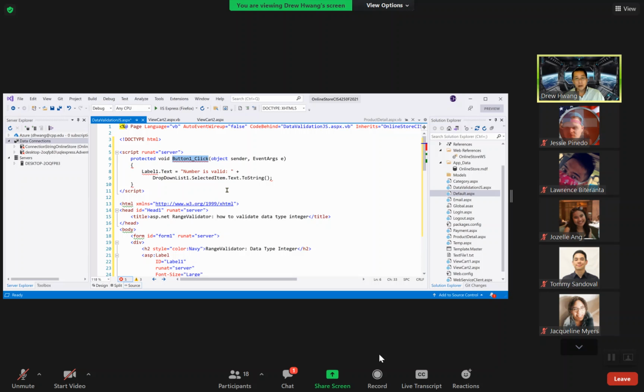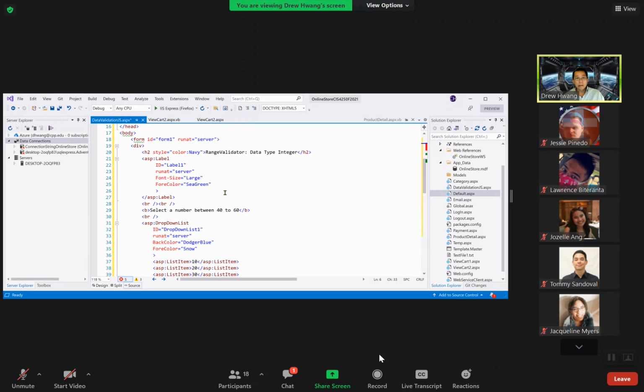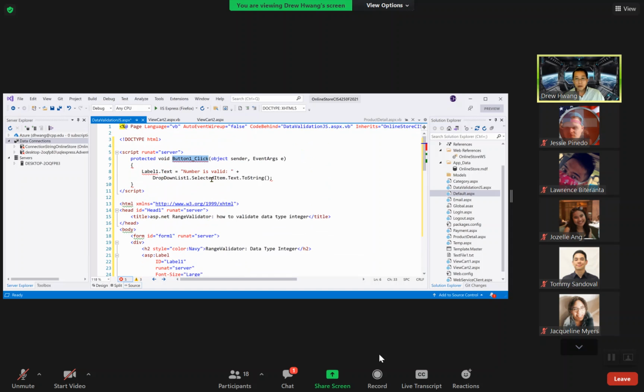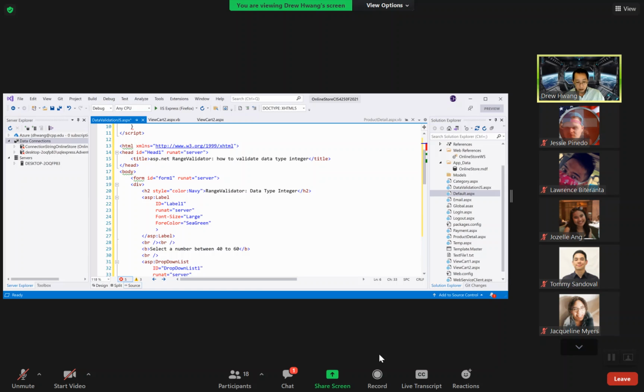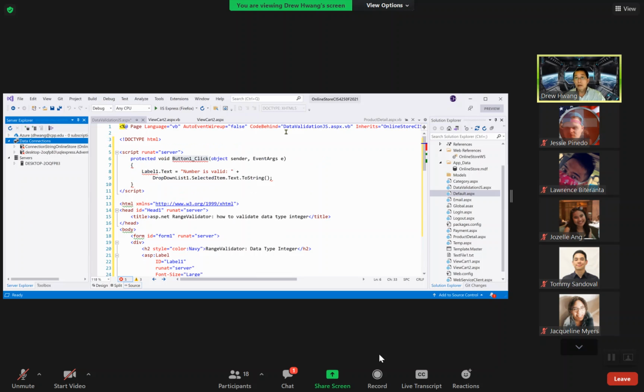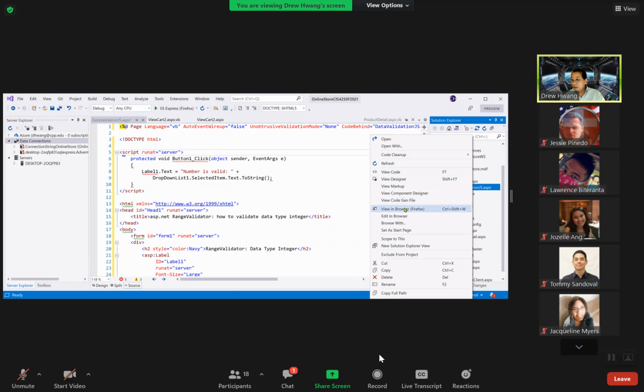So we didn't send anything out. Okay. But in order to do this, I believe there's one parameter that we need to add to it, especially just for JavaScript, and that is this unobtrusive validation mode, none. Okay, now, so this is the validation. Let me run it.